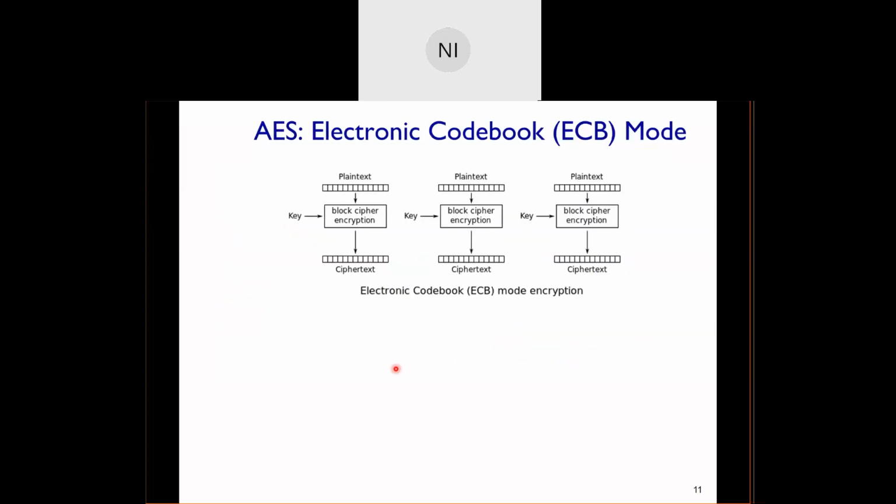And if you look at AES, it also has different modes of operation. I think they have 5 different modes. One of the simplest modes that you can think of is called electronic codebook. It is basically an electronic version of the code books that were popular in the 1900s, where people used to have code books for every popular statement or a couple of words that you wanted to send.